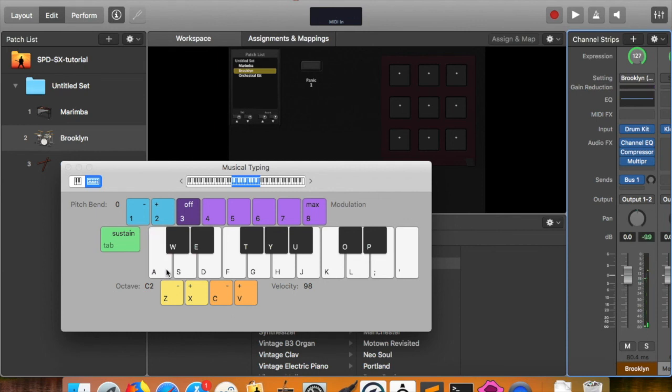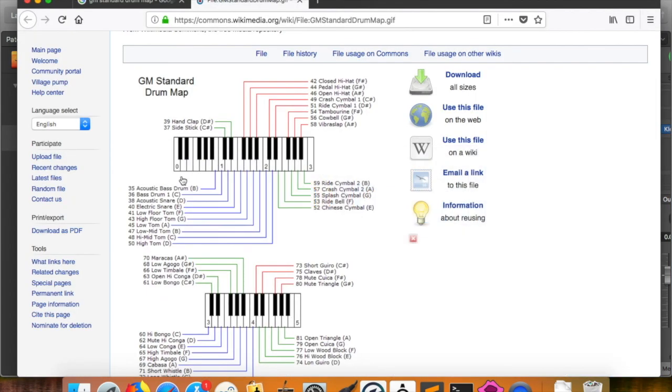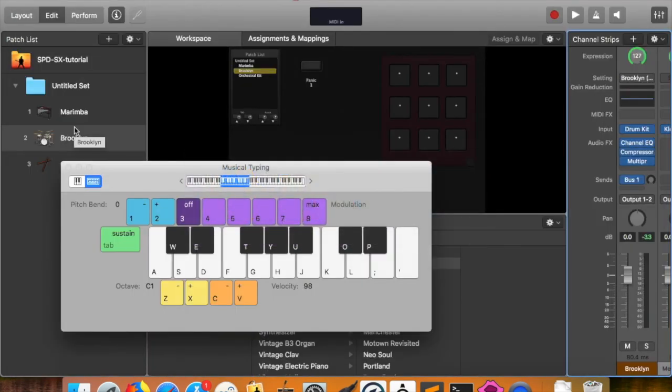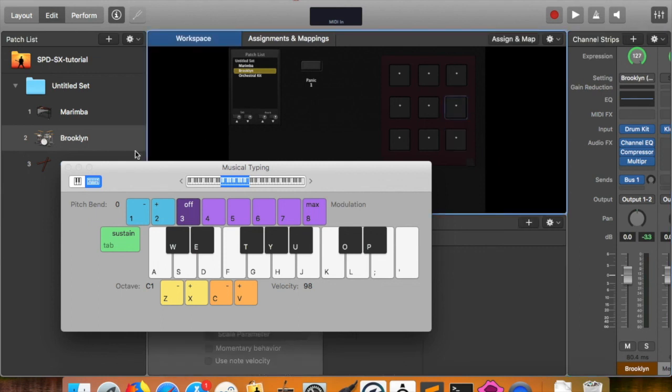And you can look it up and see what number it actually is, because each note has two ways of being identified. It could either be C1, for example, which is the bass drum, or I think it was 35, 36. So if you know you're only going to be playing certain notes, or you're going to be playing just a bunch of drum sets, it might be easier for you to change the MIDI notes sent on the SPD-SX, and then you'll have less assigning to do in the pads if you want to override that default and change a pad to do something else.